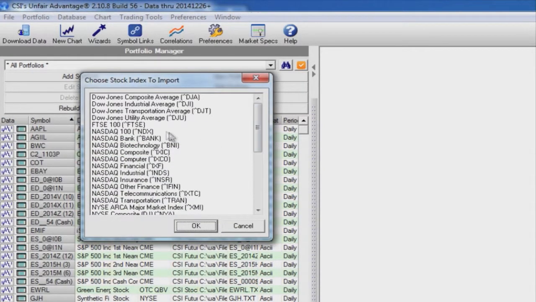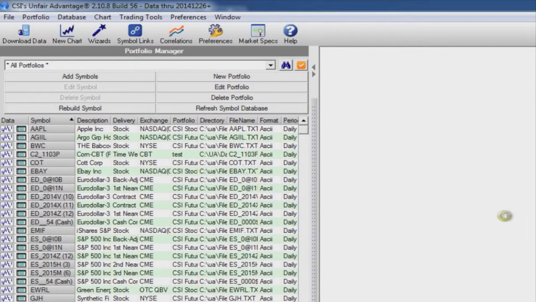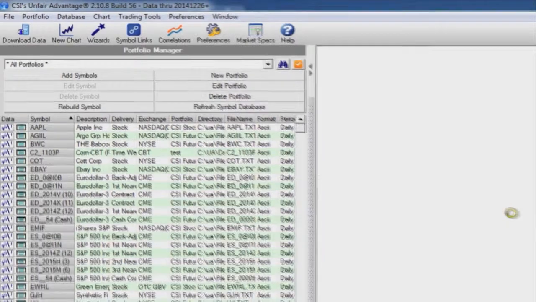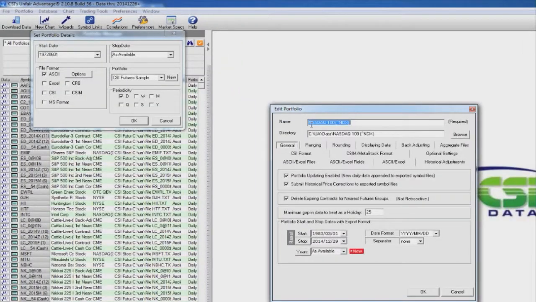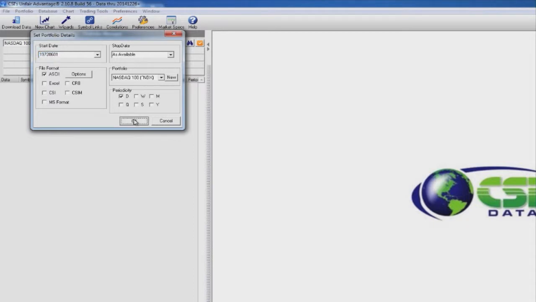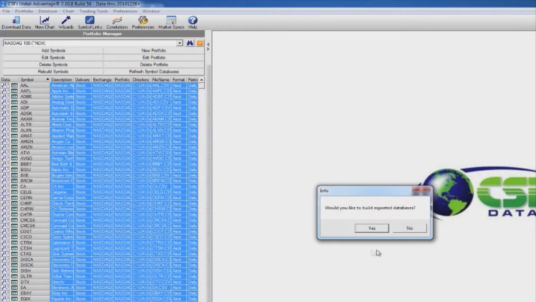Choose Stock Index Components, navigate to the appropriate index, and click OK. A new portfolio will be created for that index. Click OK, confirm portfolio details, and the new symbols will populate the portfolio. We're not going to build the exported portfolios now, but if you want to continue, click Yes.